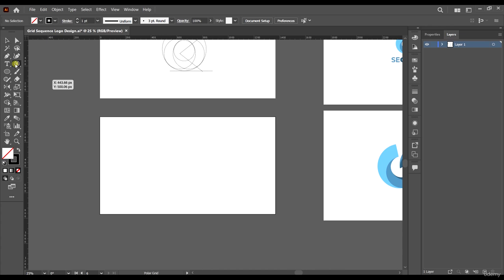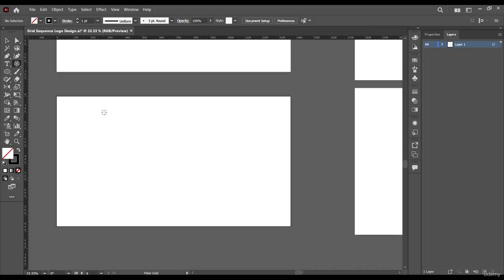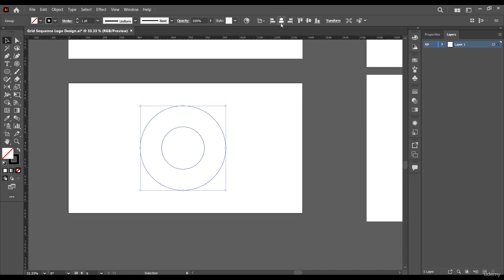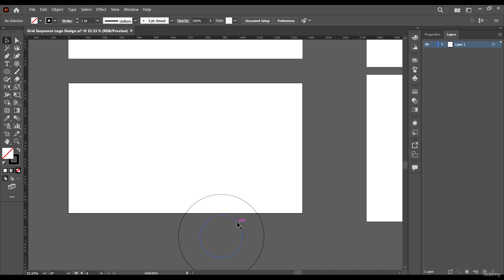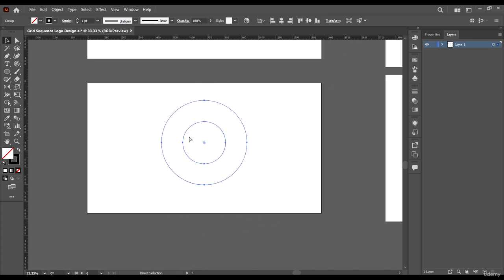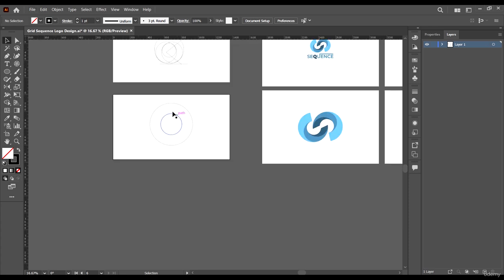Now this is the polar grid and it's the one I used. When you click on the polar grid and drag, you're going to see this. So I'm going to click and drag, hold down shift and hit up on my keyboard, and we can see that this is now out. Then I release my mouse and release my keyboard. And now this is the first grid we are going to use.